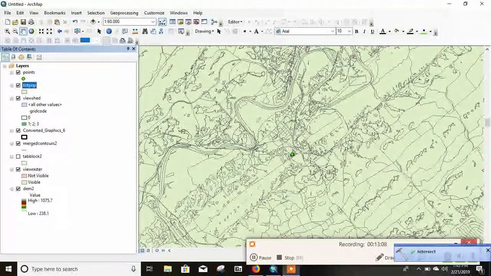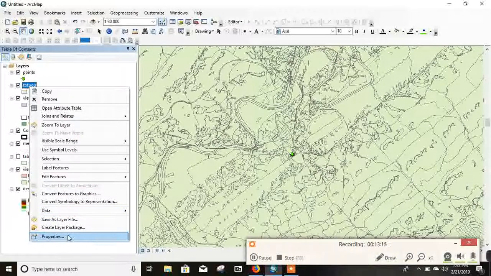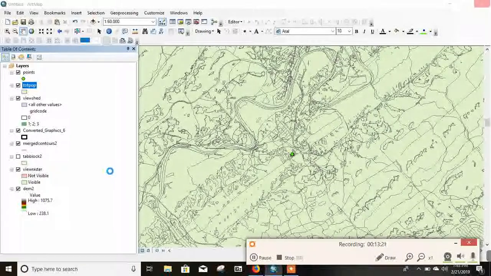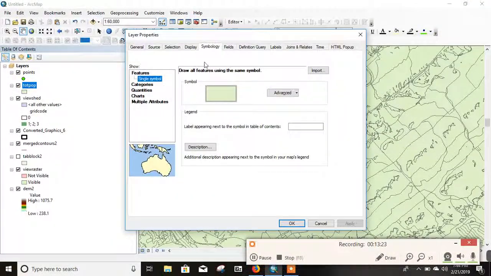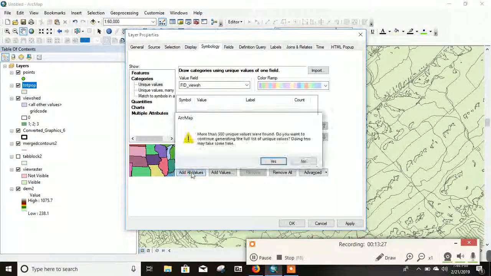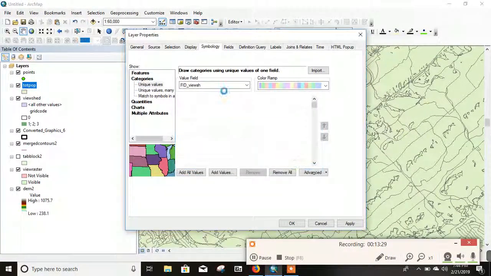Okay, at this point, it automatically loaded a new file called top pop. I'm going to go to my properties in here and try to make more sense out of this. Check out my symbology. Again, I want categories. Oops, my bad, I didn't change my field here.